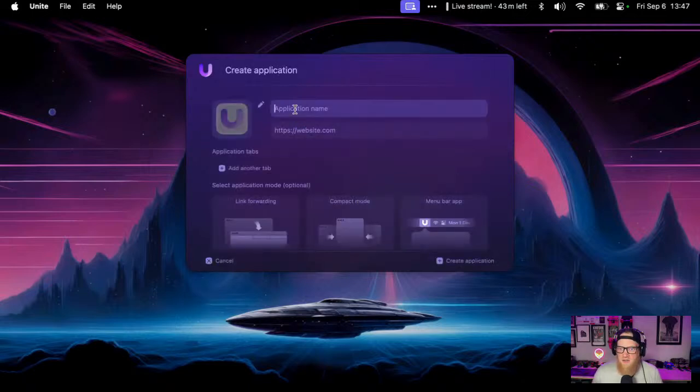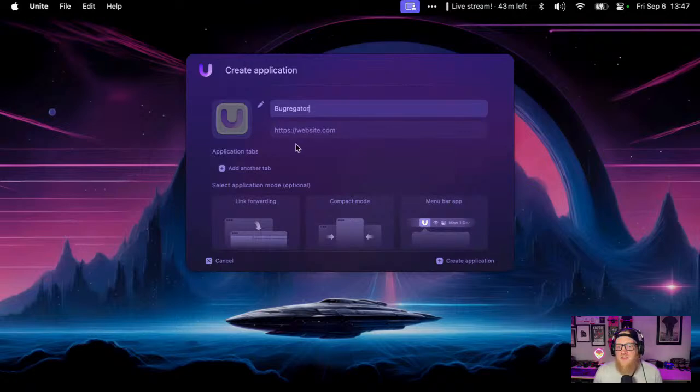So we're going to create a new one for Buggregator. This is one of my favorite debugging tools. I use it a lot with Ray for getting dump-dies and Ray information. I can capture all of that, but it also works with capturing calls to Sentry, Xdebug, all sorts of stuff.